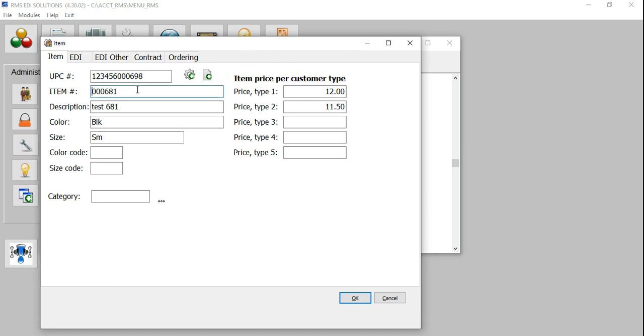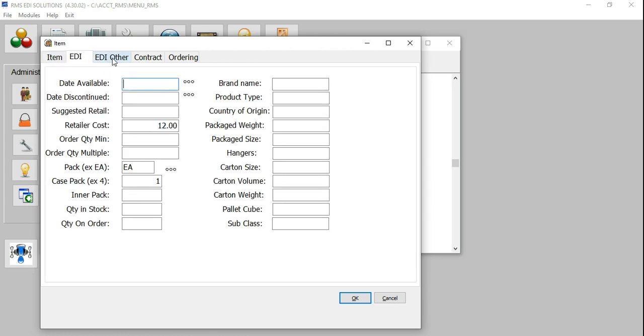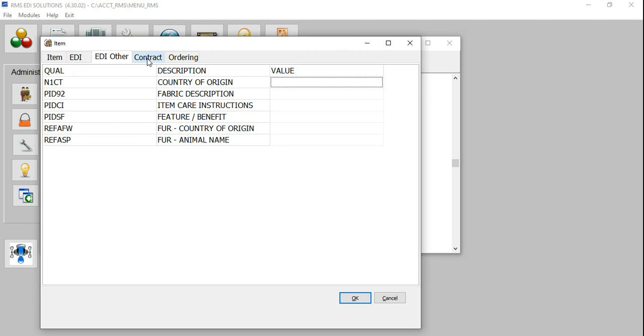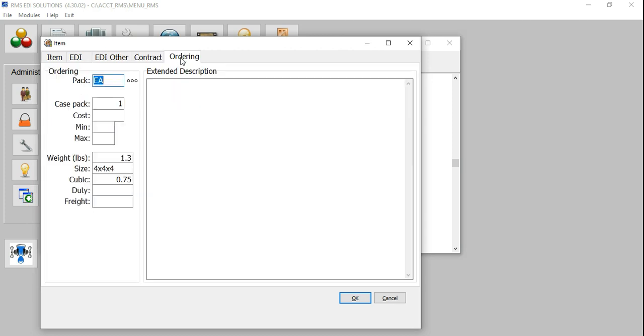All right, and so it just pasted all of the information based on, you know, the other item that we just populated, and then you can keep this information the same or change it. And of course you're going to have different stock quantities than the other one. All right, and then you can click OK.